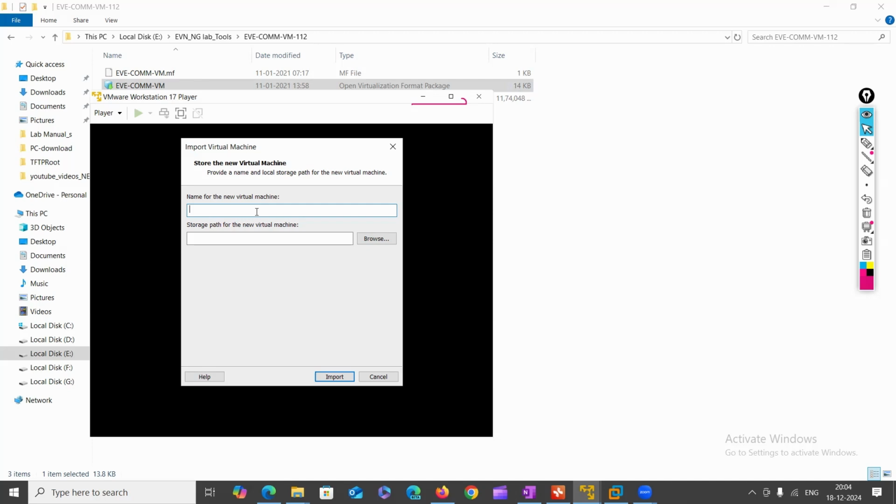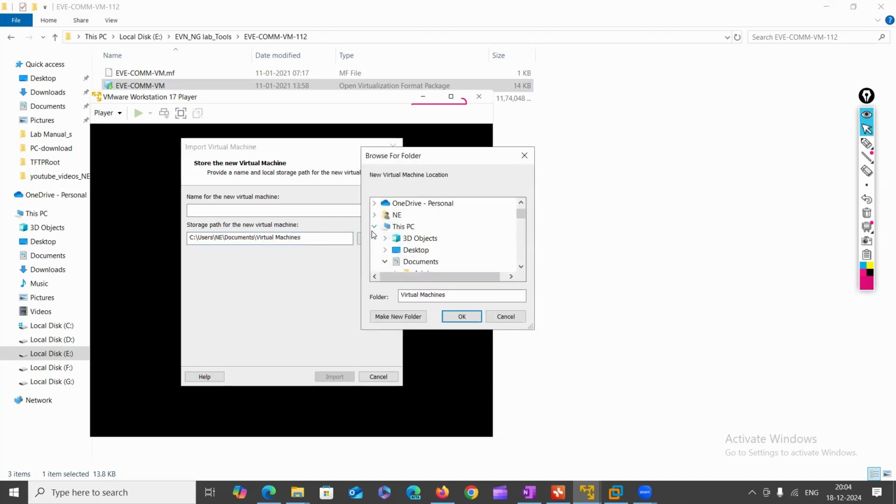It's the EVNG operating system. Then you choose where you are going to install it. I am going to install in my C drive itself. If you want to install somewhere else on your hard disk, you can go here and choose the path, C drive, D drive, E drive, F drive, whatever.